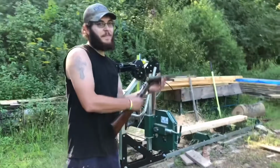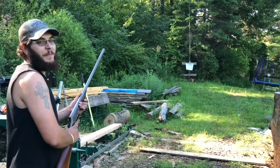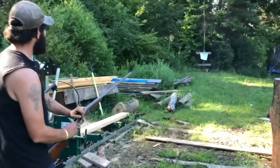So far, he's doing way better at this making good patterns things than I am. But I feel like I'm making better booms. That was a heck of a boom.